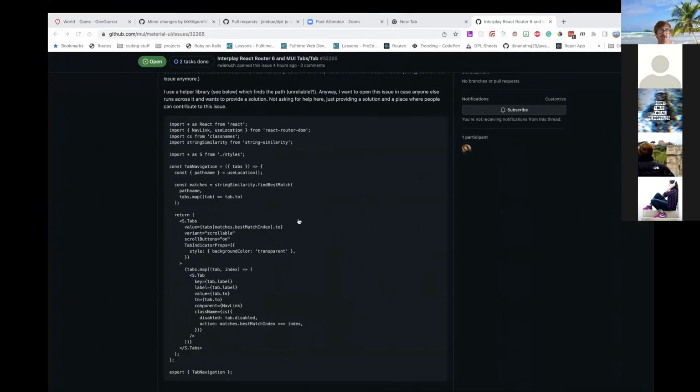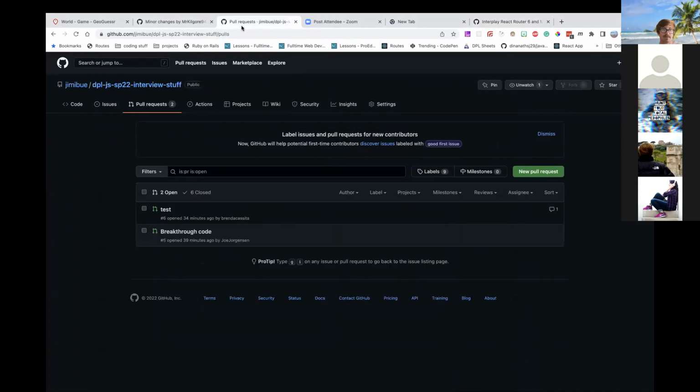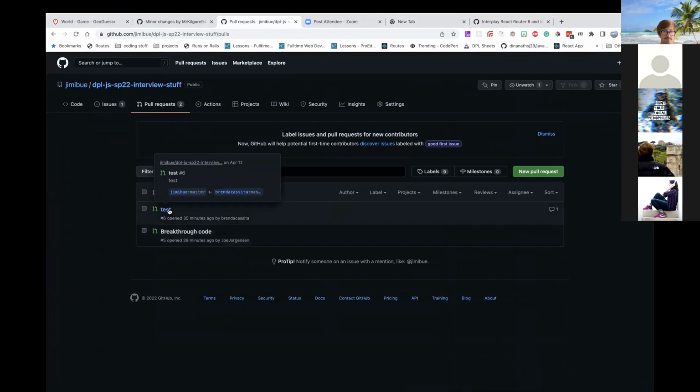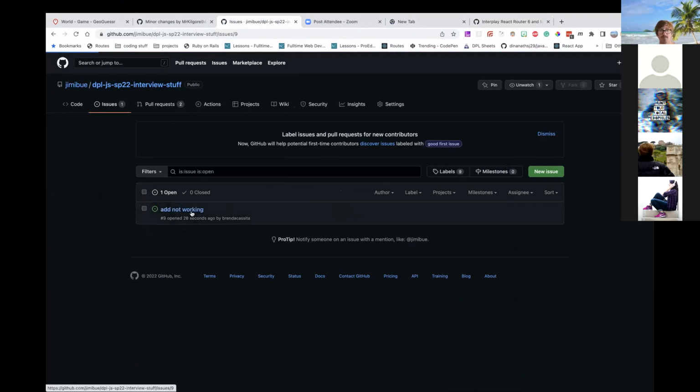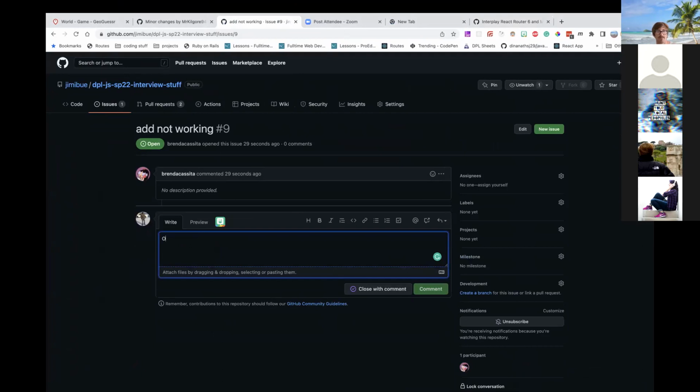So with an issue, now I can go to my repo, refresh. Issues: add not working. I'm going to be like, okay, want to elaborate, want to tell me what's going on?